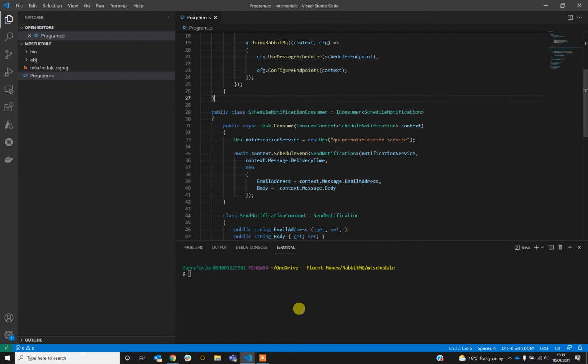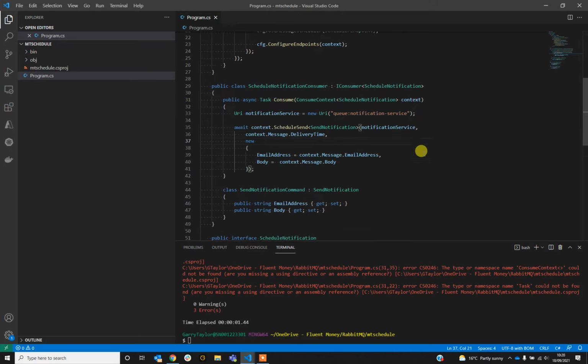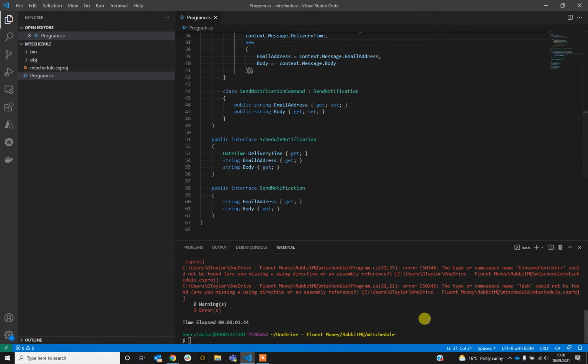Let's just do .NET build just to make sure. Type ConsumeContext could not be found. Okay, so no squigglies, no errors. Let's give it a reload.